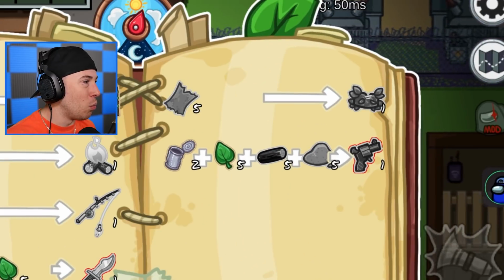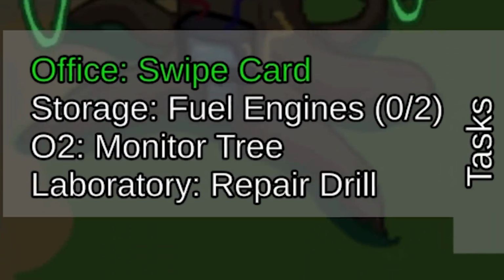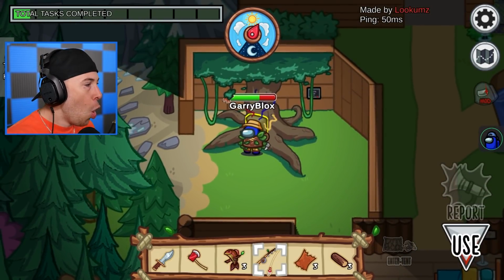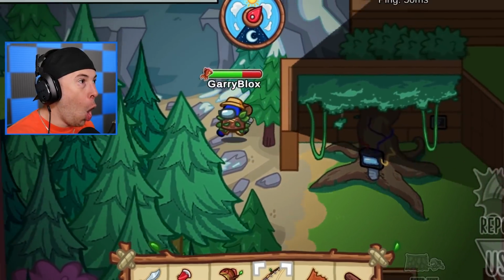Now we need to burn some wood and it equals the gun. And we have to still do our task. Let's go to our task really quick. Fuel engines and monitor tree. Alright, here's a tree. Perfect. A little tree house. Wait, I can go through here to the mines. Look at this. What is this air? Oh!